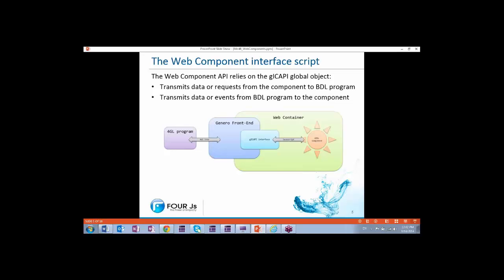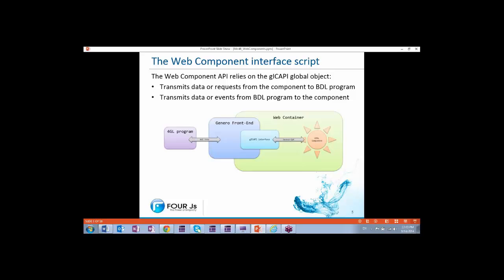Types of web components that we're looking at today are sometimes referred to as GICAPI web components. There's two types of web components floating around out there right now. The GICAPI web component that we'll be looking at today, and there's also something referred to as a URL-based web component. They're actually simpler to work with and simpler to program, but they're implemented in the next version of VDLs. So in our next version of Studio, you should be able to work with these URL web-based components.